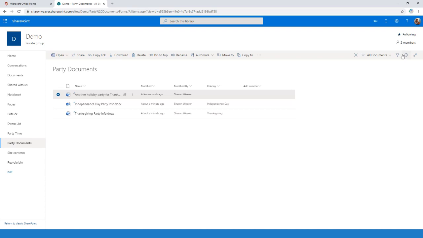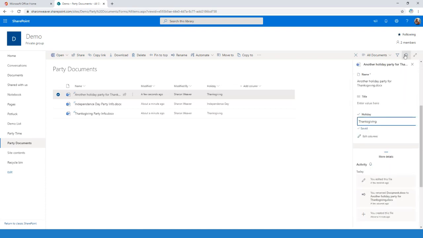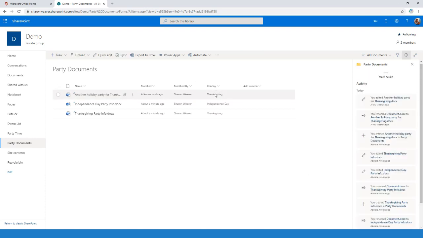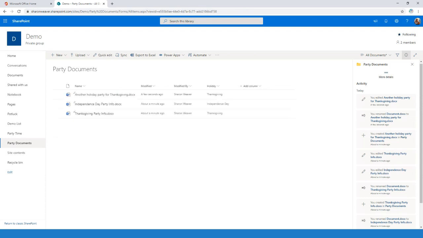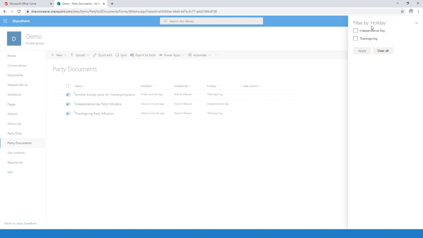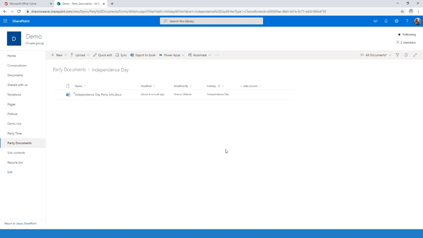Let's make sure we assign it to the right holiday. And now I've got 2 for Thanksgiving and 1 for Independence Day. I could group these immediately by holiday if I wanted to. Or I can ungroup them by unchecking that. Maybe I want to filter it. I can filter, and any of the options that have selections will be right here. And so maybe I only want to see things for Thanksgiving, or I only want to see things for Independence Day. It'll make those choices for me.